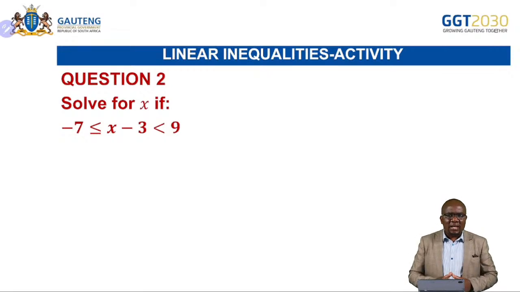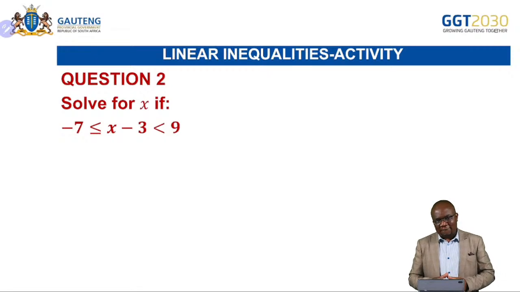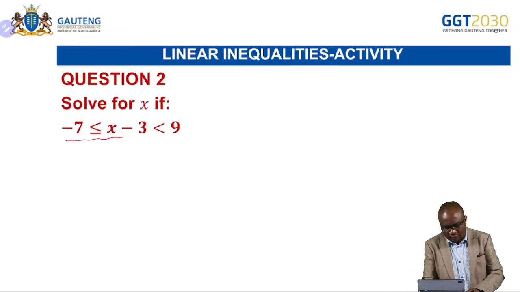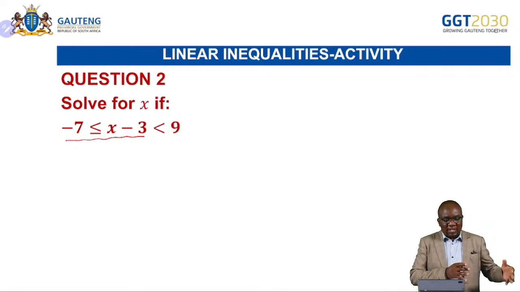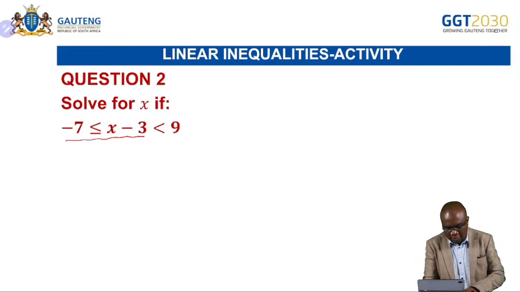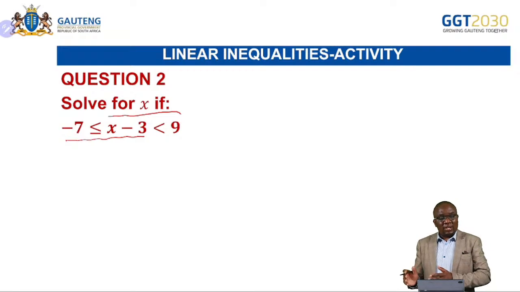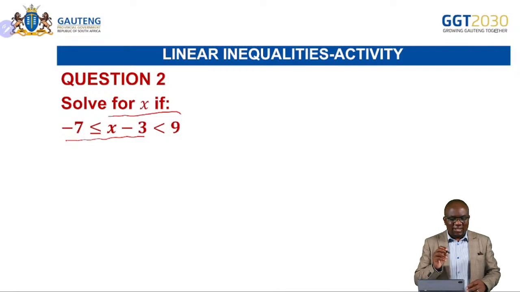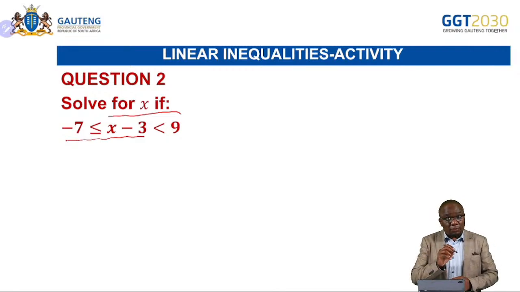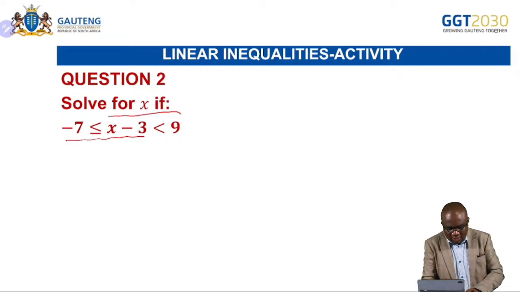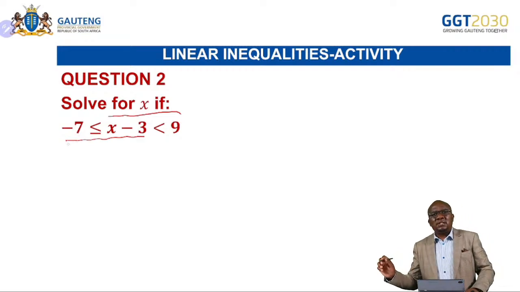Now, there is nothing difficult about this question. What you do on the left, you do on the right. Okay, so what you do on the left, you do on the right. So if you check this, it's like we've got two things here, -7 and this x minus 3. We have left and right, and then also we have this part from there, which is x minus 3 and x minus 3 less than 9. So what you can do here, what you do in every section, you must do. If you add 3 to one section, then you must add 3 to the rest of the sections.